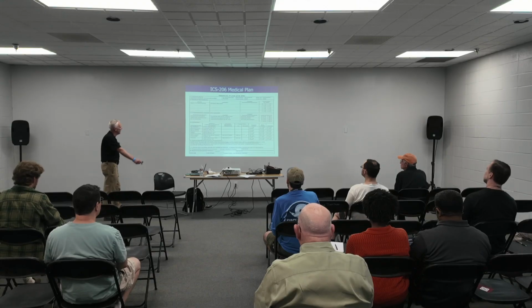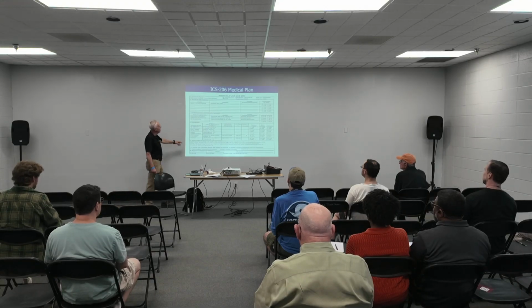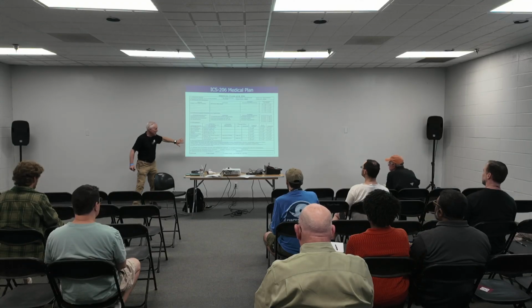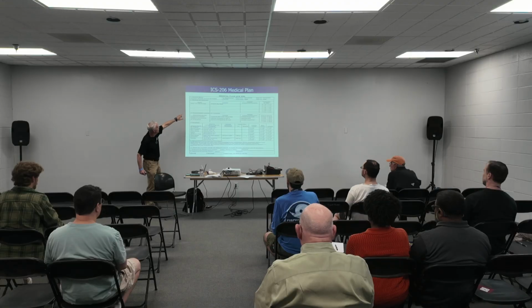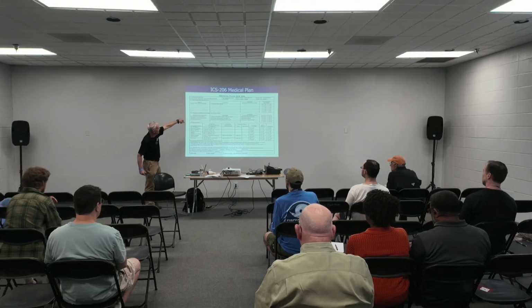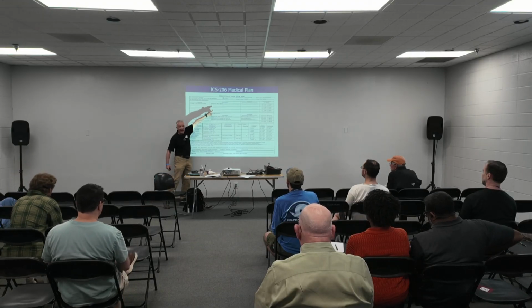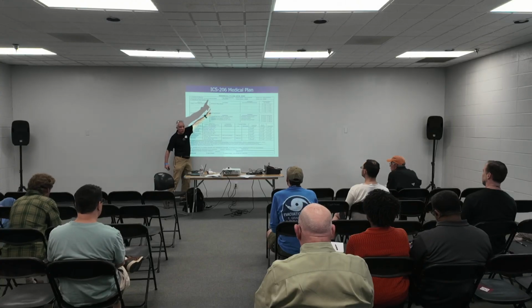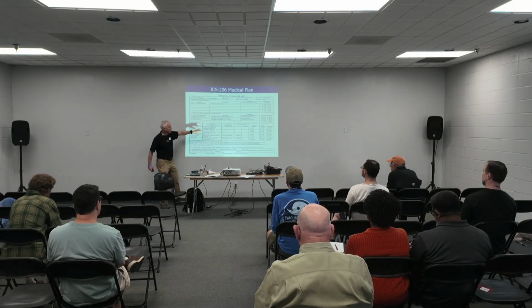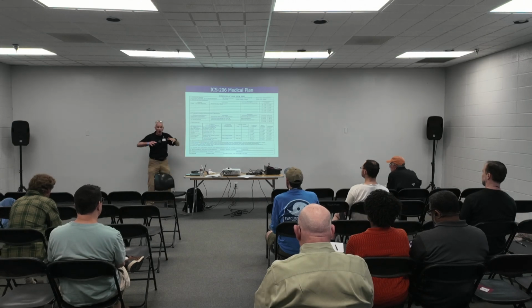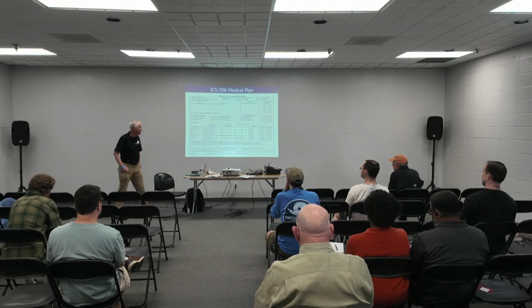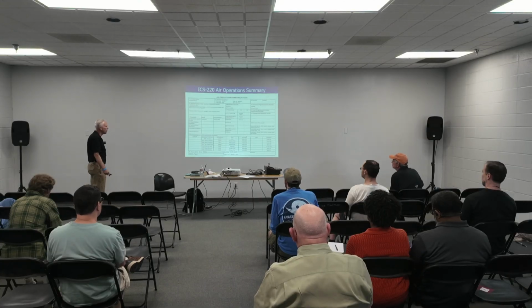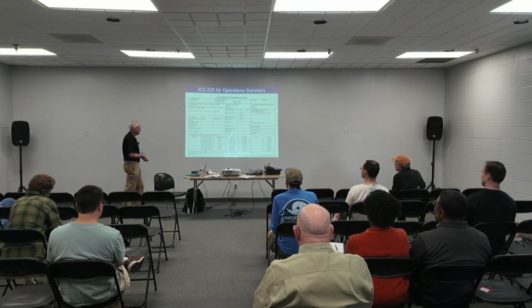Here's the medical plan. I showed that a minute ago. Once again, there can be 20, 30 of these because these go relative to the location. Division Bay East, that was just one location. So that medical plan, because hospitals, we're talking about hundreds of miles. Air operations, these can get busy.